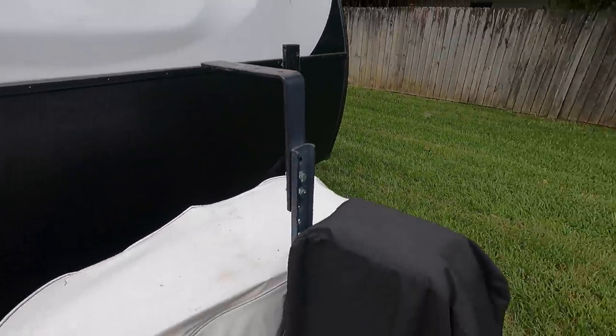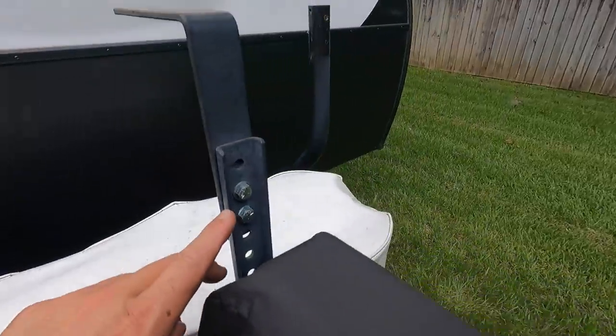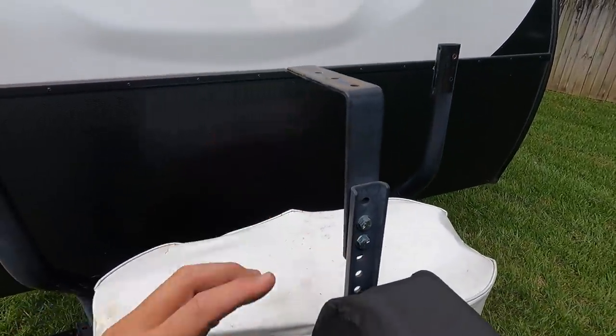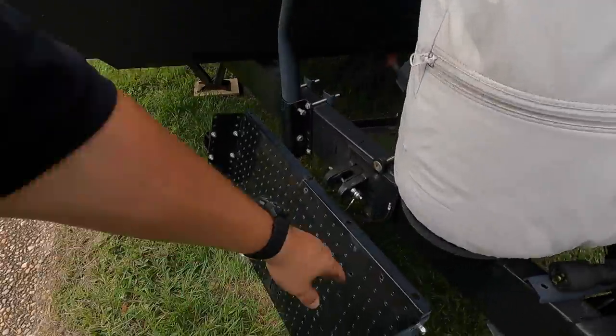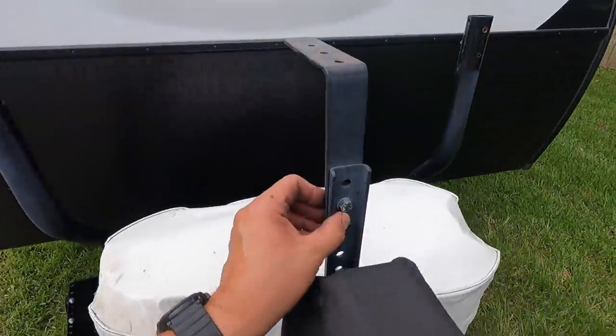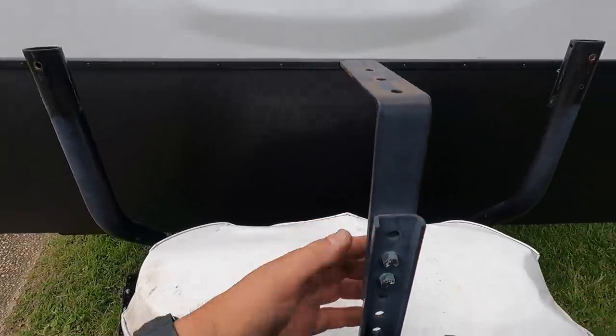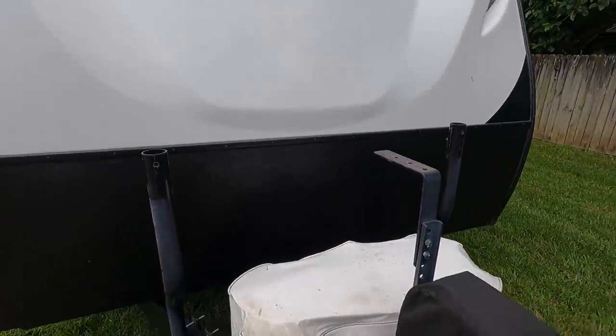I'm actually going to take this guy off right here and slot these two holes in the milling machine, because I didn't have the proper amount of adjustment up here. And I had this piece tweaked a little bit. It wasn't perfectly straight. So I need a little bit more fine adjustment out of this. So I'm going to mill some slots in this guy right here so I have a little bit better adjustment on that once we bolt it back on there.